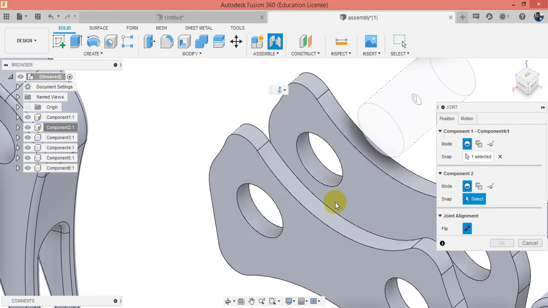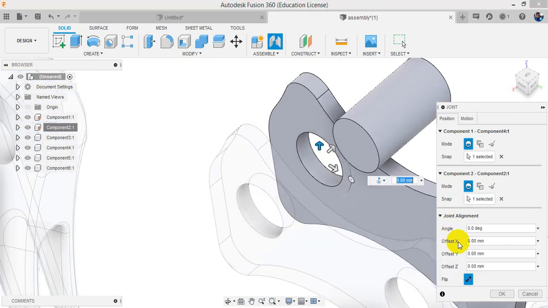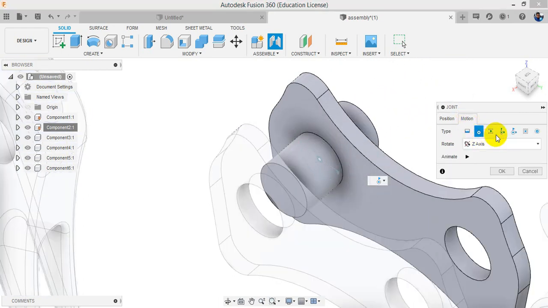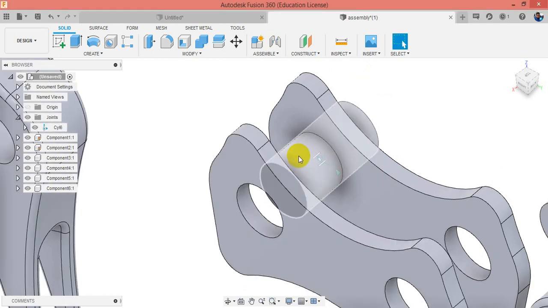So I select this point or any point of the cylinder and select another point of another cylinder, and I go to the motion and select the cylindrical relation. What that does is this cylinder can move axially and also rotate about its own axis. Let me show you.